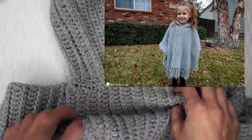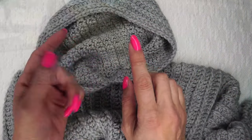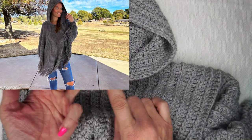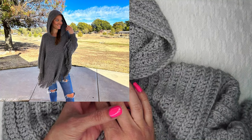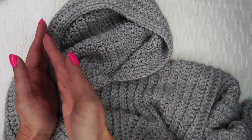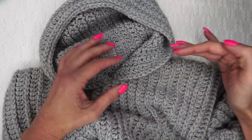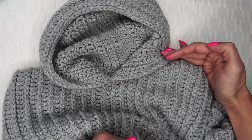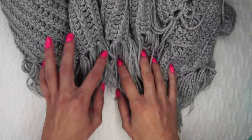This free pattern is going to be on hearthookhome.com, available in toddler size, child size, and teenage size, which would work for a petite adult woman as well. There is a size chart available on here. The width is going to be wrist to wrist, not including the cuffs. And then the length is going to be from the shoulder to the bottom, not including fringe if you decide to add it.